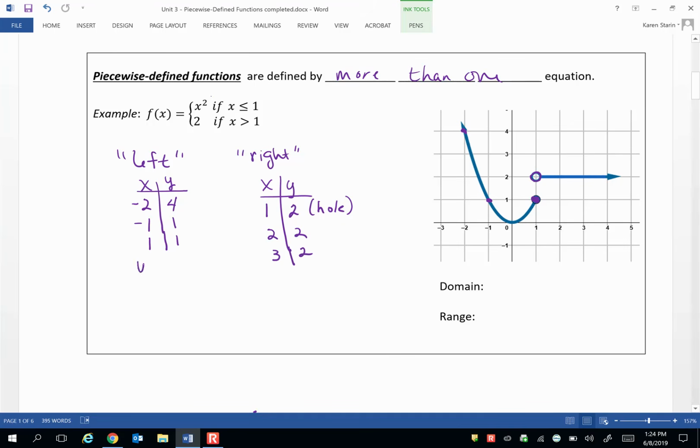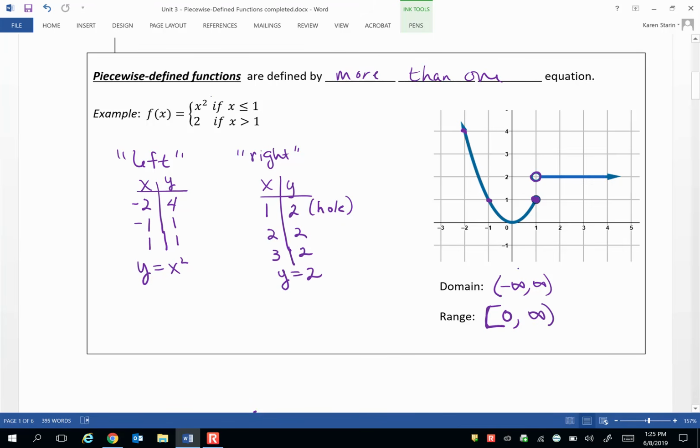So the parabola looks like the equation y equals x squared until x is equal to 1. And then the function changes its shape and looks like the equation y equals 2. So the domain is defined everywhere because there's no number that we can't use for x. The only number in question is the number 1, but it's defined on the parabola. And then reading the range is just looking at the graph itself, and we see we actually can be 0, and then we can be any number until infinity.